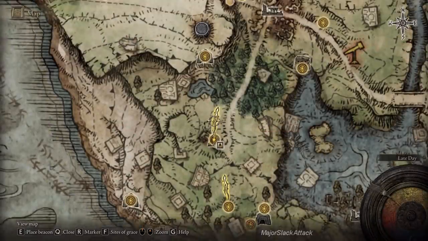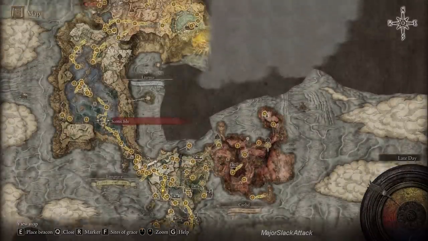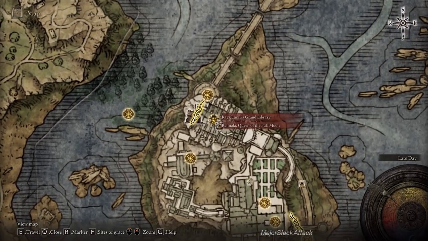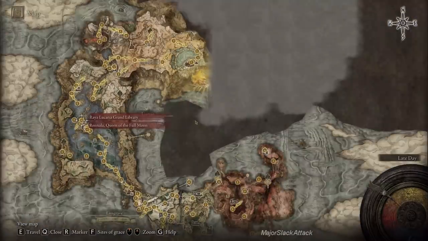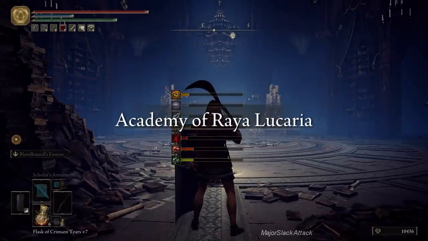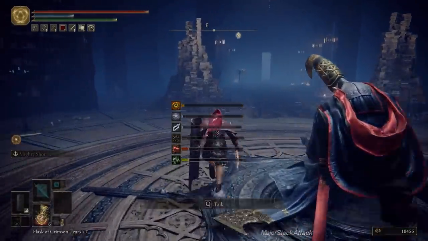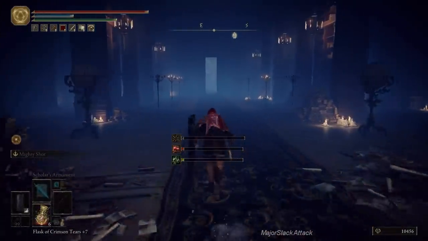Next, back to the Academy of Raya Lucaria. Let's go to the Queen's Chamber, Raya Lucaria Grand Library. Everybody go there. We're eventually going to do a little rooftop run, but first, let's set this up. Hey, Queenie. Nothing personal about that fight before, eh? Okay. Everything good?